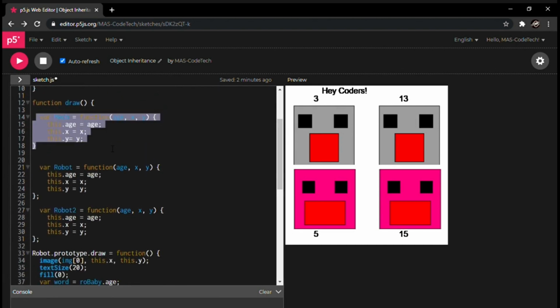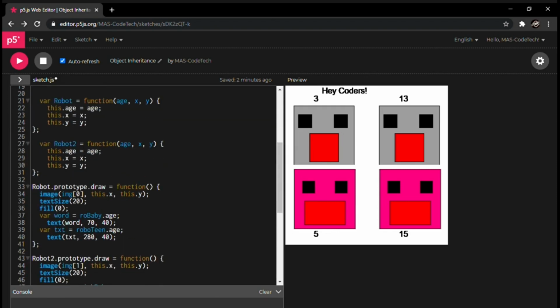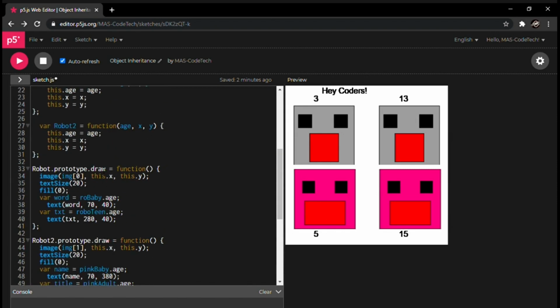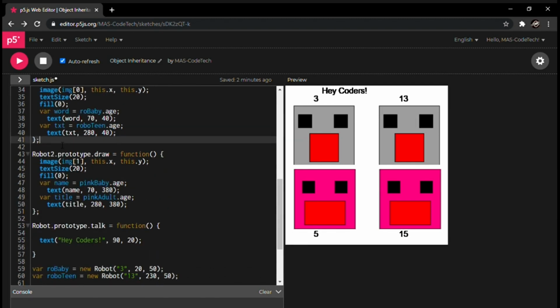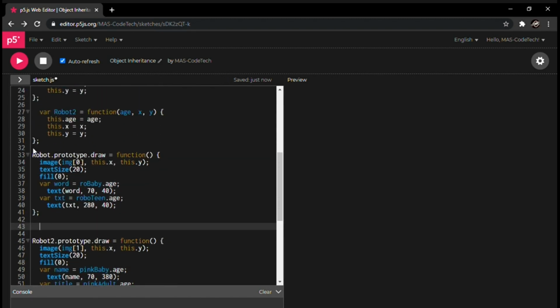Now we're going to use the inheritance, the constructor we made for inheritance right now. So we're going to type right over here under robot, because that's for the first one.